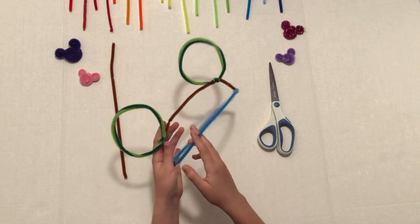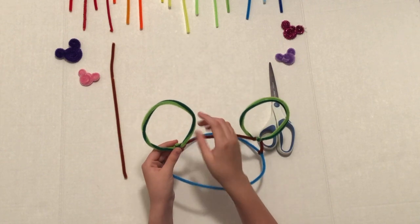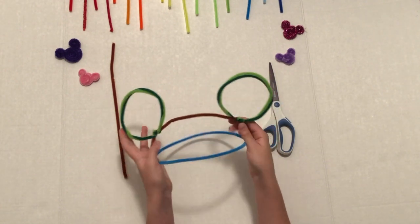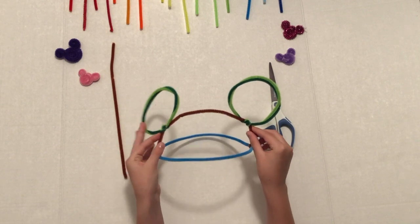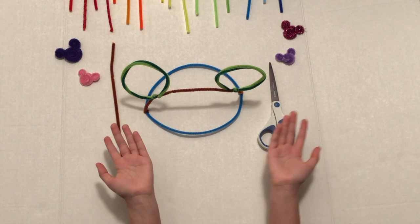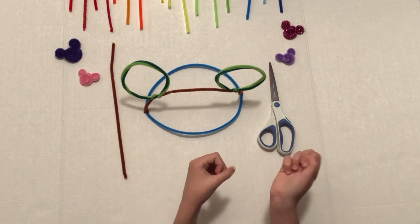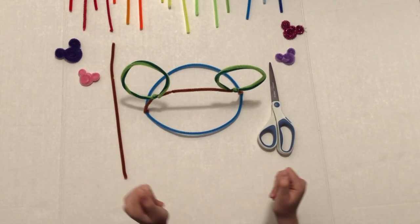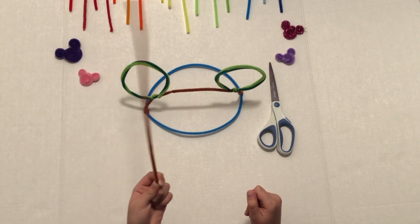So the blue for the base, brown arch, and then for the ears, you're just going to slightly twist them so that it's kind of leafy. So now, you could pause the video, definitely, so that you can catch up. Okay. Hopefully you've caught up, or if you're just watching the video and don't have any pipe cleaners.